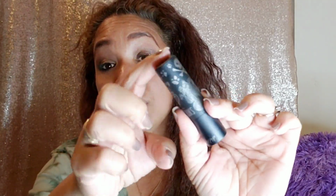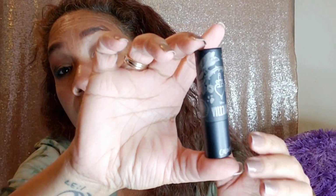So here is the Luxe lipstick. The packaging is really nice. It's got the design, and then that is the color. It's just a really pretty everyday color. I'm really a huge fan of the Luxe lipsticks. I'm loving the blur ones and stuff like that. So I decided that that would be a gorgeous color for me to use.